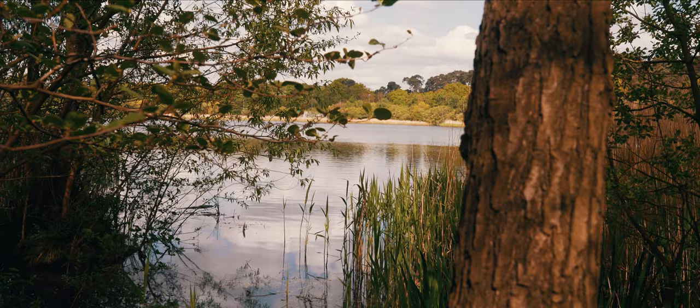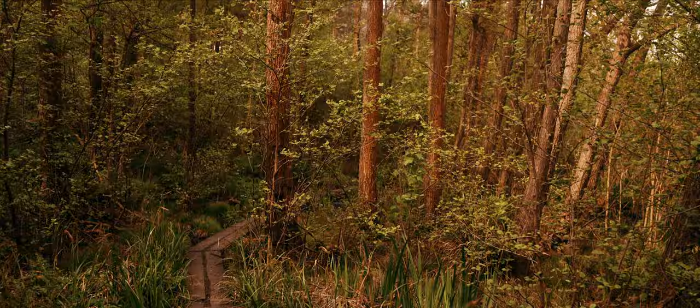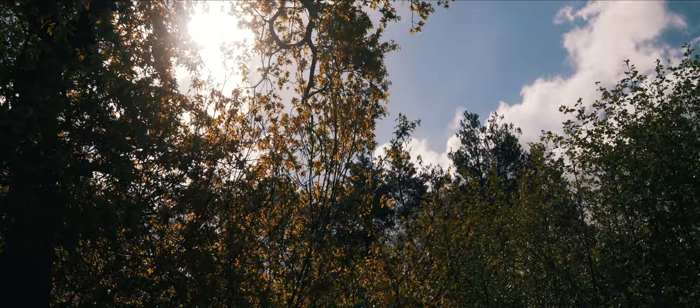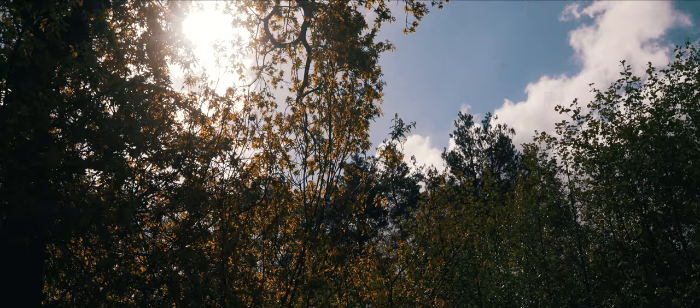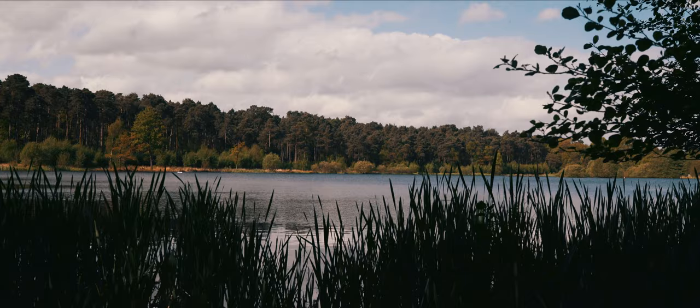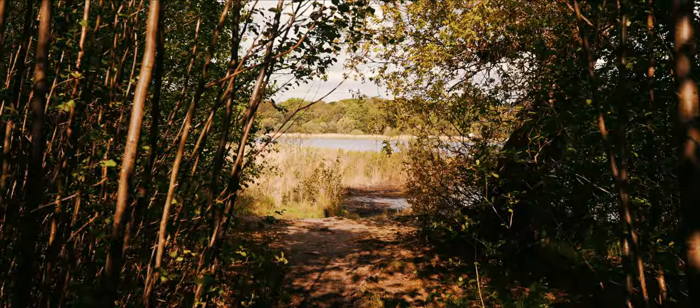The footage from this thing is incredibly smooth. I'm a pretty heavy walker myself, and I think it's safe to say that I don't necessarily glide through the air while I'm walking, but this does a brilliant job of cancelling out any of the shake or wobble that comes from me walking. Some of these shots are so smooth that it actually looks like they've been shot from some form of drone, which I would say is very impressive.